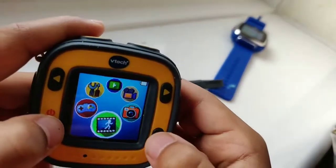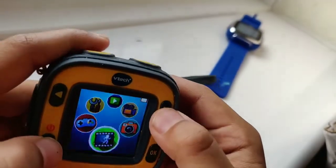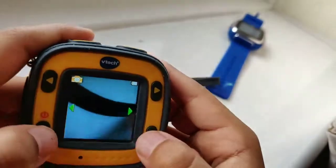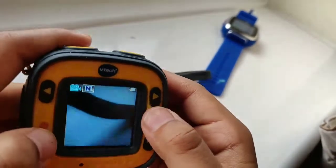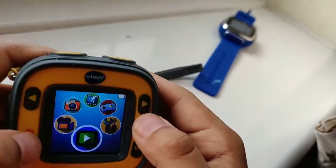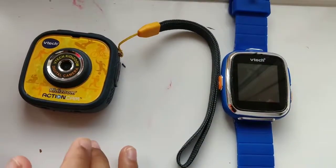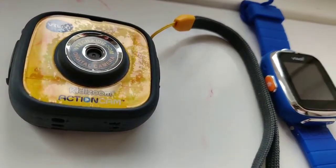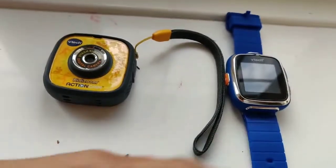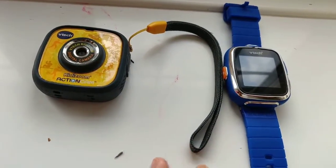Yeah, now let me show you the other ones. I think this is the other game — stop motion. Now let me do the camera — got the camera like the other one, got video. And finally, now guys, come down below as I said in the beginning: which would you like the most? There's actually a cap, or we took watch. I like this one the most. So bye guys, hope you enjoyed the video, give me a thumbs up, and bye. I'm going to take my VTEC watch — bye bye. I'm going to get my kids VTEC.